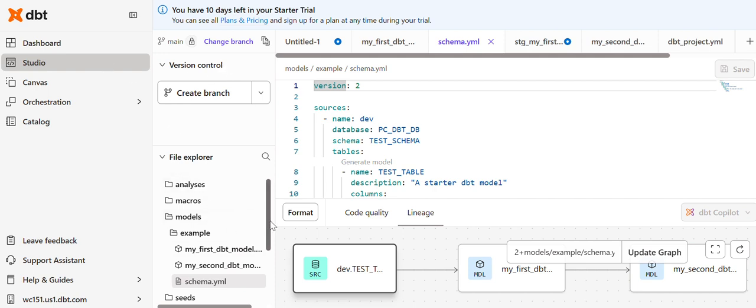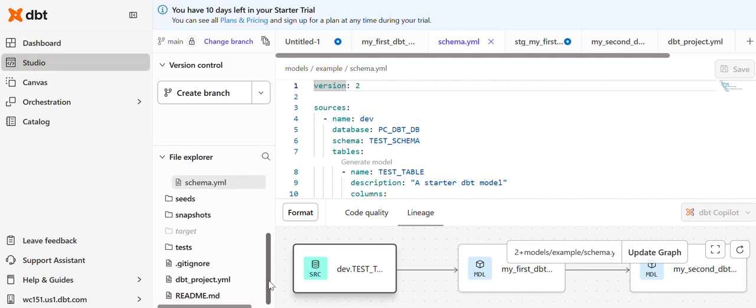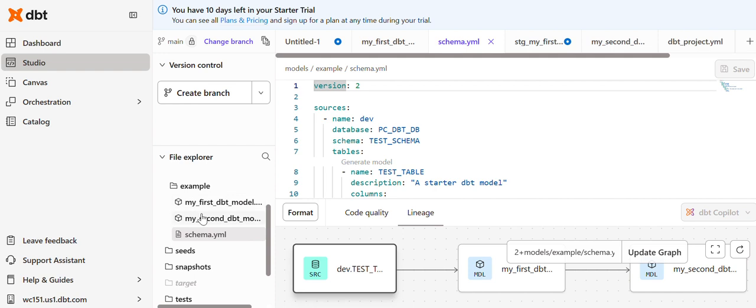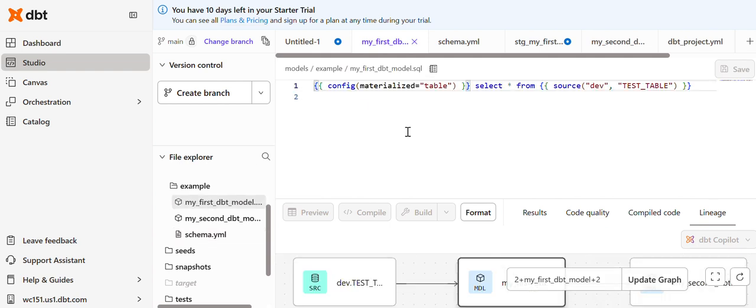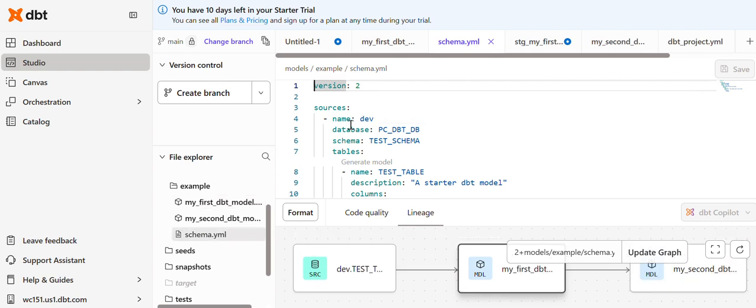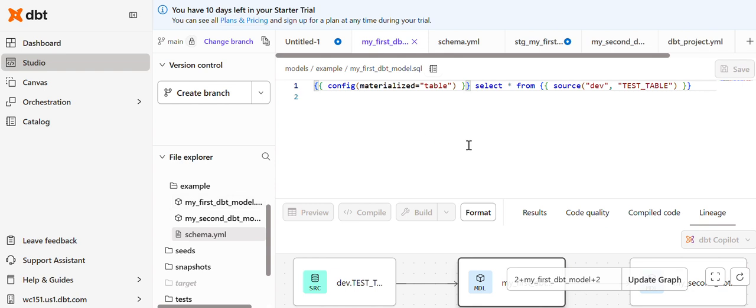We have to initialize this particular project here. This is the dbt project, and in the dbt model I have used the same example that they have provided. Then we have to provide all the details and define the sources. In the source schema we have to provide our database's schema name and the table that we are going to use, and then give it a connection name. And in your first dbt model, for example this is my model here, I'm taking it from the source so that I can have a good lineage. You can see the lineage demonstrated here in the lineage tab.